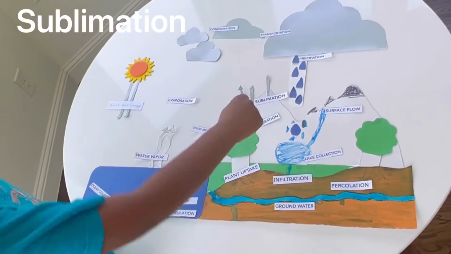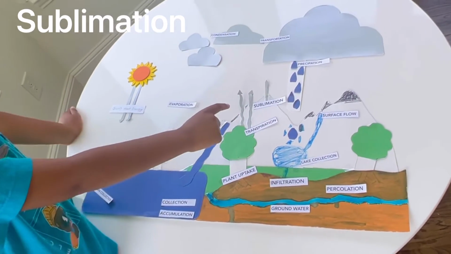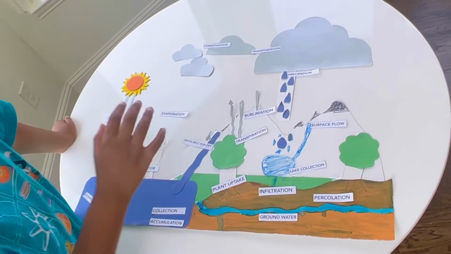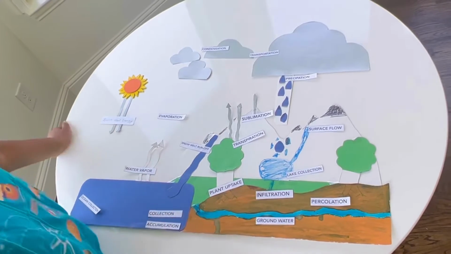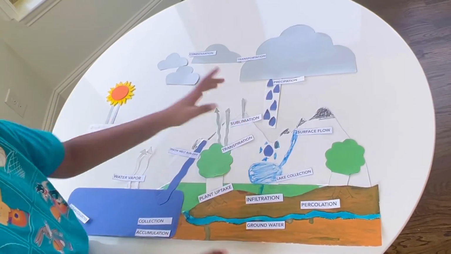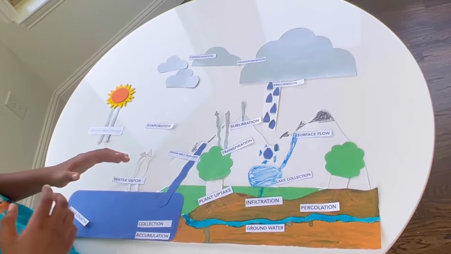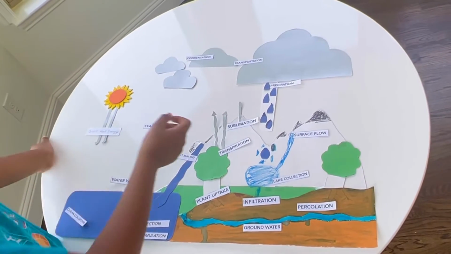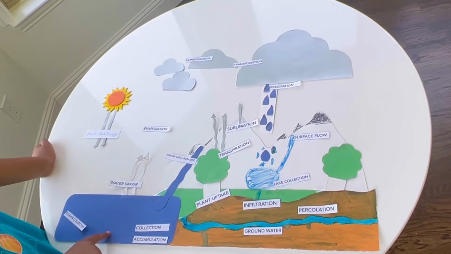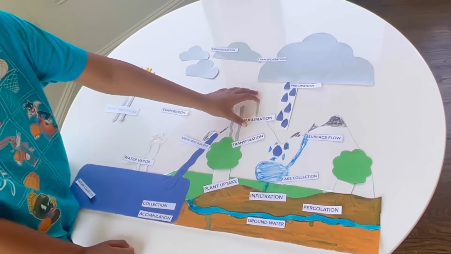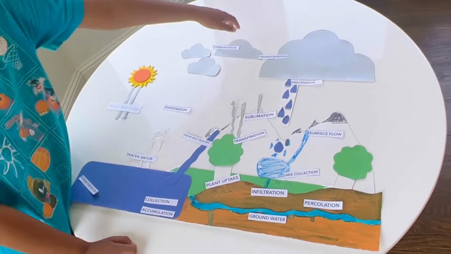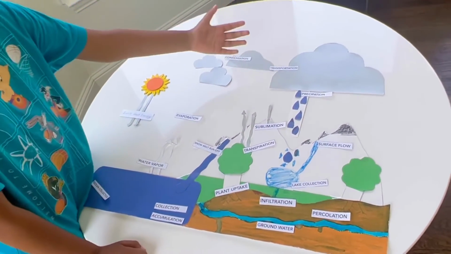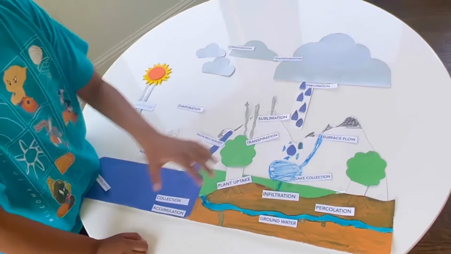Another way is called sublimation. Sublimation is when, for example, we take glaciers. When the air is very, very dry and the temperatures are cold, the ice will skip the liquid phase and turn into water vapor, and therefore go high up into the air, make a cloud, and after that, precipitate down.